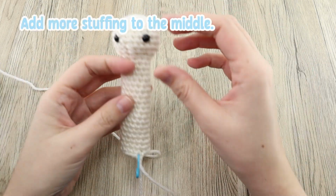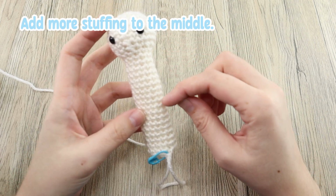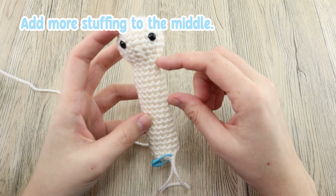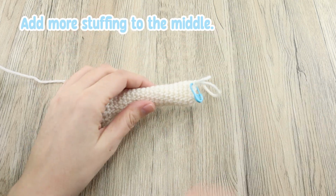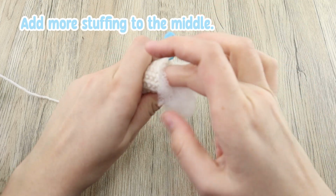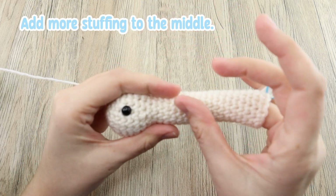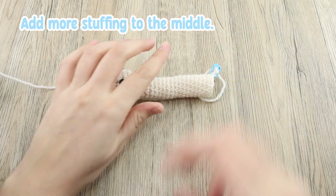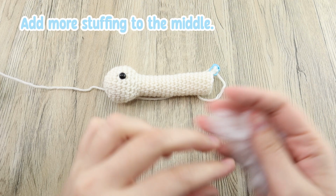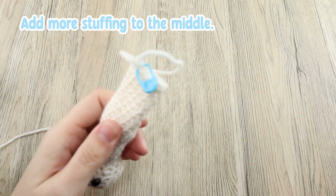So right now we need to stuff the body, but we'll not stuff it right to the end. Stuffing should finish somewhere here. So stuff approximately to the middle of the body. Take a small amount and put it inside the body like that. Don't overstuff the body. It should be very, very soft. Yeah, I think that's enough.